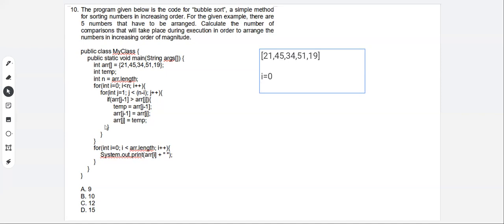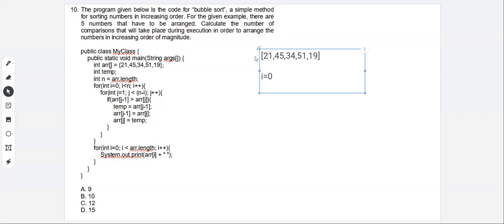Essentially, what this if statement is doing is comparing the two numbers at j and j minus 1, so j starting at the second element. So it's comparing this and this. And if it's not in ascending order, like if the right side is less than the left side, then we want to swap them. And that's where the comparison takes place.